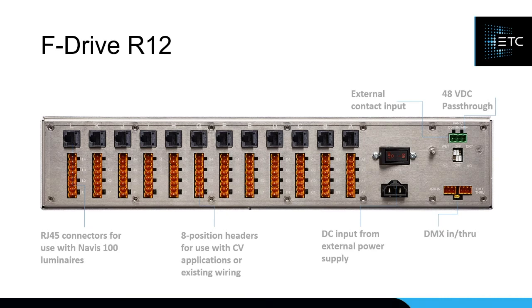I should point out this is not an emergency listed driver. It does give you the option to be able to turn things on remotely, but it's not listed for use in emergency applications. So that's something to bear in mind. The other thing this green switch will do is allow you to pass through the 48-volt main supply. So power comes in from the external power supply, obviously powers our luminaires in the driver itself, and it also passes out the 48 volts. And we would insert that into a separate driver that is emergency listed, and that will allow us to do a cohesive lighting solution with an emergency backup. And more on that extra device in a couple of slides' time.